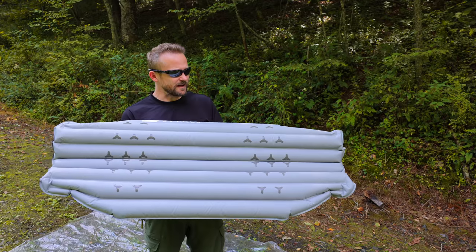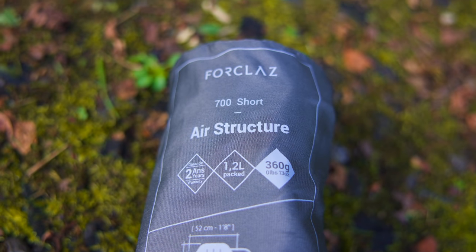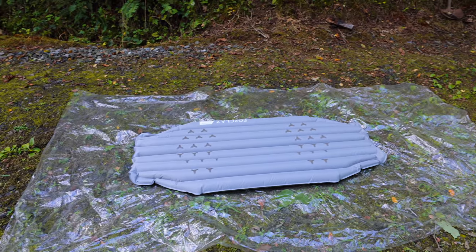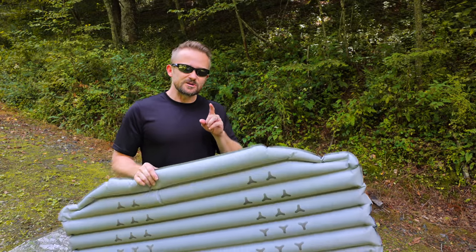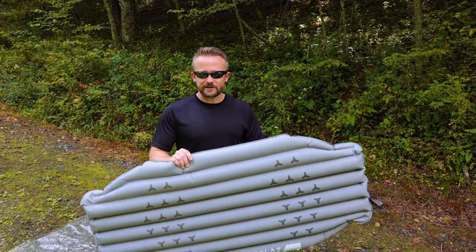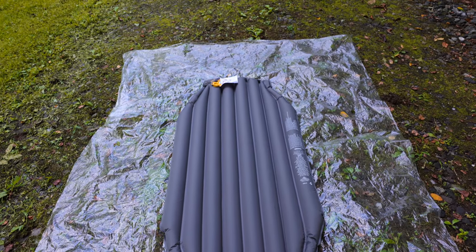My experiences with this pad go back roughly 3 months now, and I'm ready to share with you all the pros and cons. The first pro with this sleeping pad is this. The price of this is only $45. Most half mats, those that are ultra lightweight, like this one here, tend to be very expensive. As far as value goes, I'm very impressed.